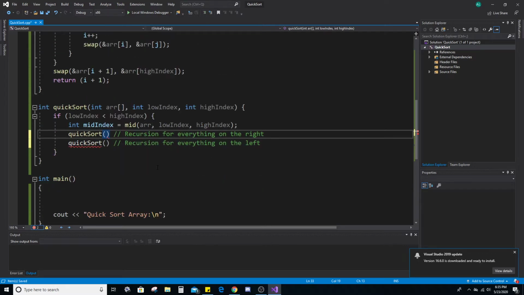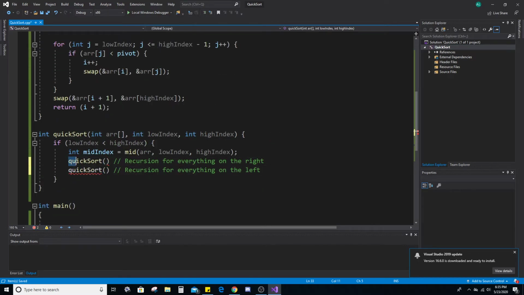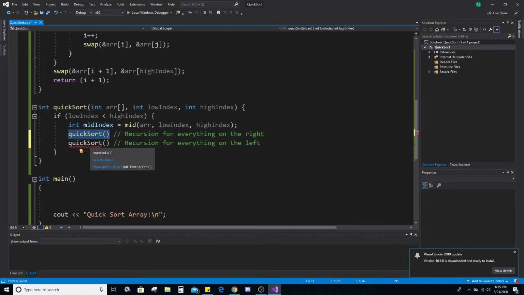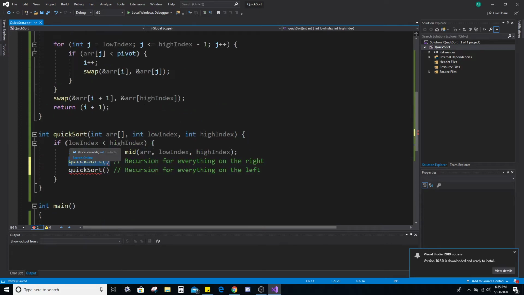We're just dividing our array each time, getting the pivot, making everything to the right be less than that pivot, and everything to the left be greater than that pivot, until we get to the point where the low index is not less than the high index.